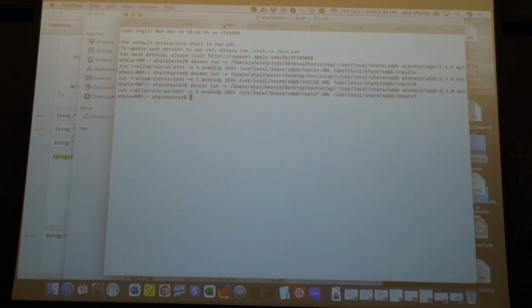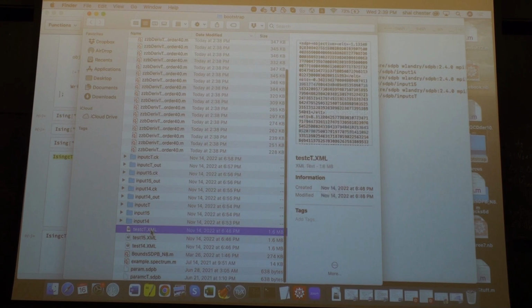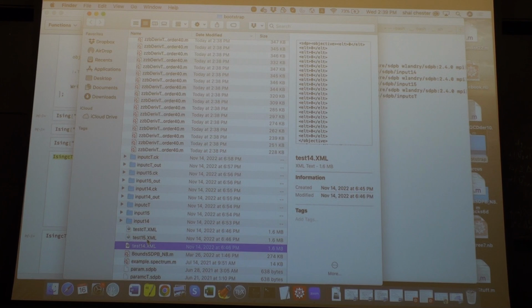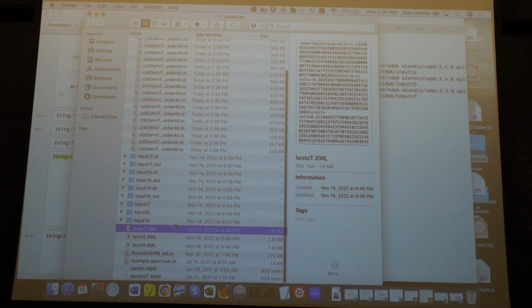There's an annoying technical fact, which is that the input which is created is something called an XML file. So here are some examples. This is what the wrapper would create. It would create this XML file for, say, the case where I'm assuming that the bound for spin 0 is 15. Here's where I assume the bound is 0.15. Here's where I assume it's 0.14. Here's where instead I compute some input to compute a bound on the spin 2 stress tensor block. And so you need to further convert this XML file into a different kind of file.